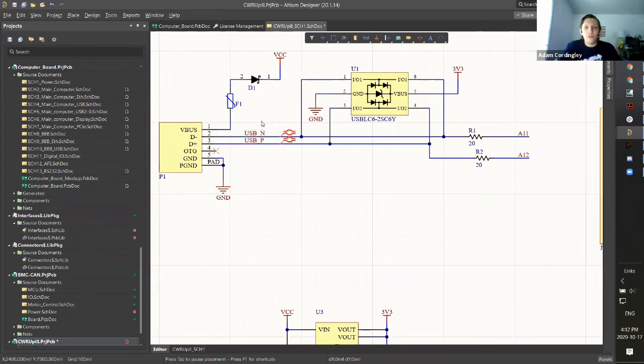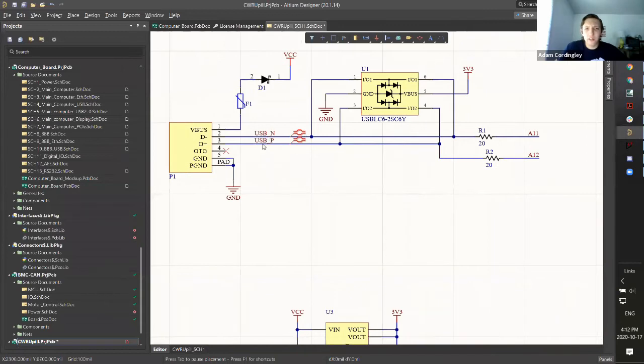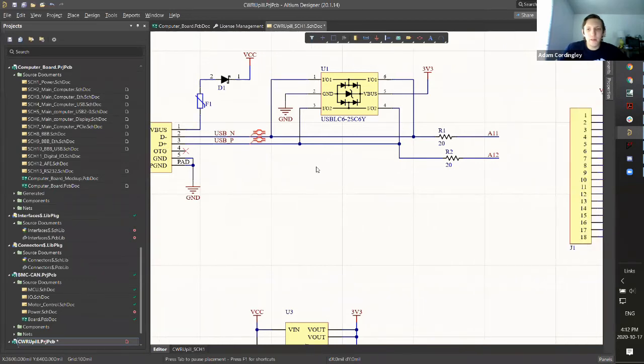That is how you designate positive and negative of a differential pair. We'll see how this pans out later in the board. But this isn't super critical even, because this is just low speed or USB full speed, so it's like 12 megabits per second, which is nothing crazy, but I'm going to do it just as a teachable moment.